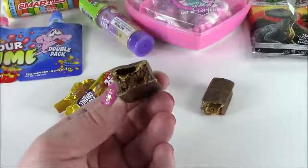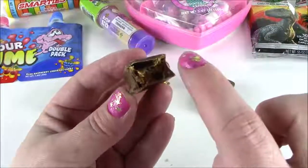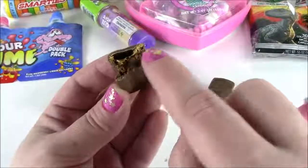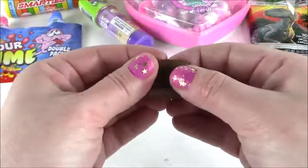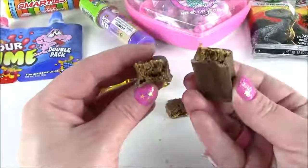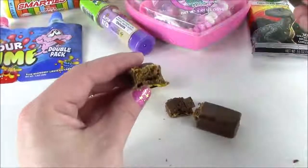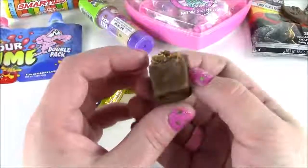I thought maybe it was like a Kit Kat. No way. You guys, this is really, really good. It's got caramel on the top. The bottom is almost like a chocolate cake. I can't describe it. It's kind of like cakey and fudgy, and it's got such a good taste to it. Really, really good. I think it tastes a little better than the dinosaur one, but just not as cute.